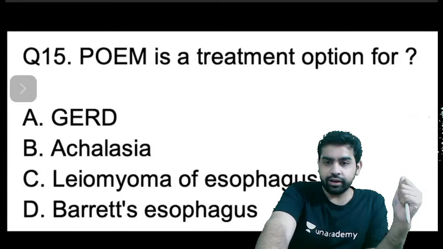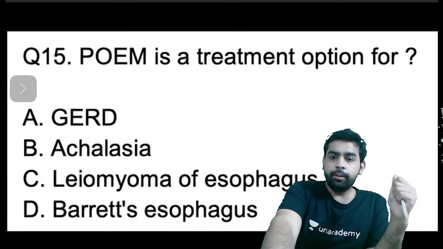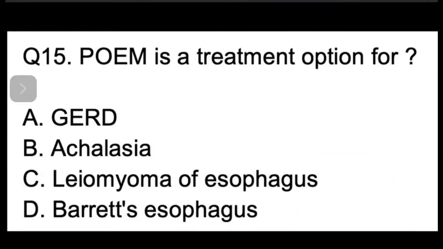So yeah, POEMS. What is this particular poem? POEMS is basically a treatment option for what? Is it a treatment option for your GERD, for achalasia cardia, for the leiomyoma of the esophagus, or for the Barrett's esophagus? Now guys, this has already been asked to you. What is the answer to this particular question, guys? So definitely the answer is achalasia cardia.